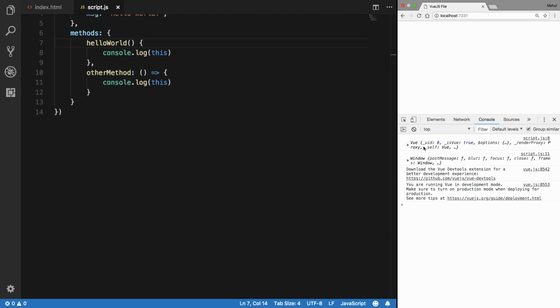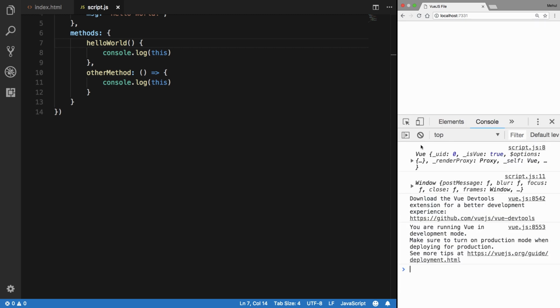The first one you see is a proxied this of the Vue object itself. Now again, as I told you in the prerequisites of the introduction video, I really expect you people to know a little bit about JavaScript. Intermediate would help, advanced would be great, so that you can actually understand what's happening under the hood.